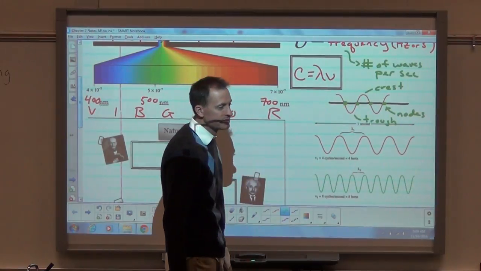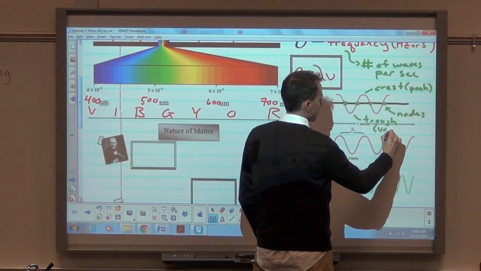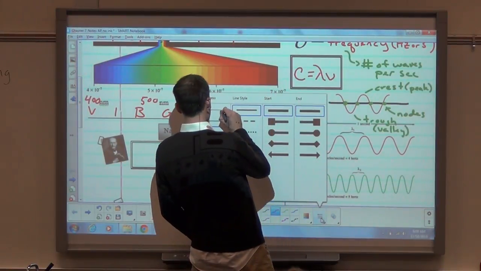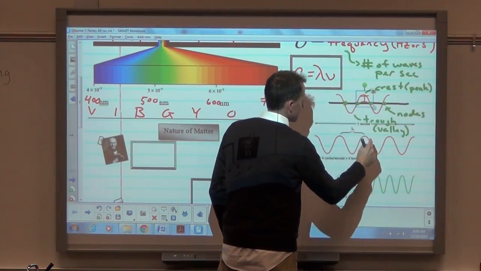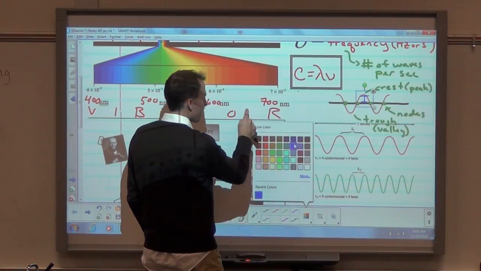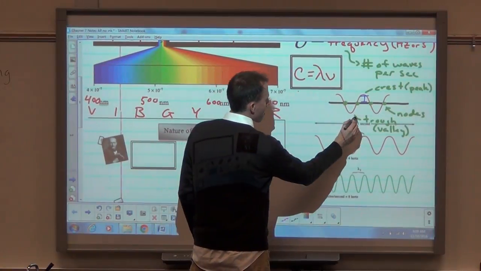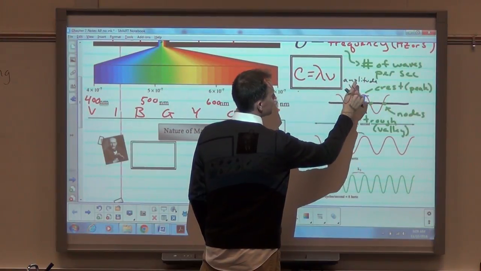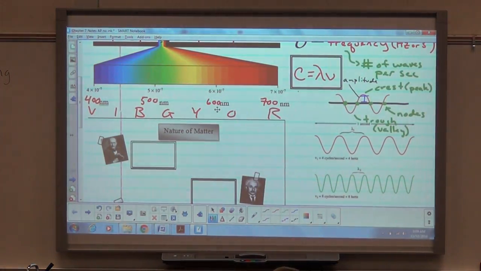I've also heard of a peak. So we could call it a peak. I have heard trough as a valley. And then lastly, a lot of stuff, right? But that is the amplitude. Hopefully you can read that. And that's either the height, amplitude. Height of a wave or the depth, or height of a crest or depth of a trough. It's the same thing.